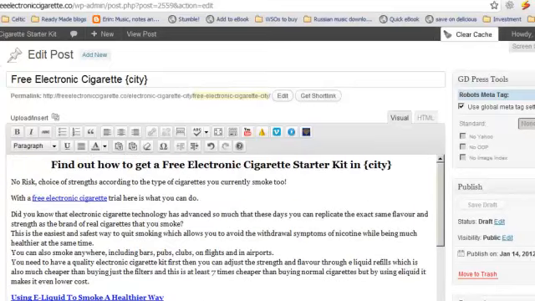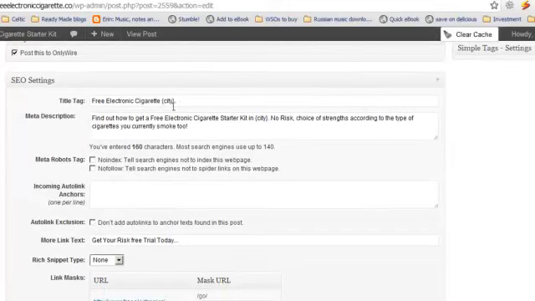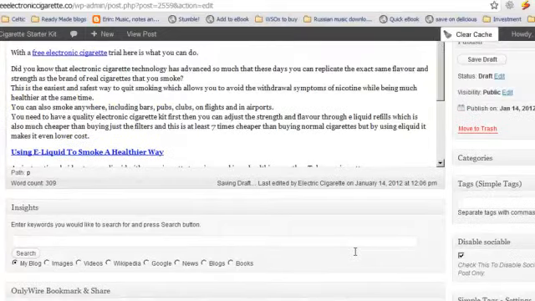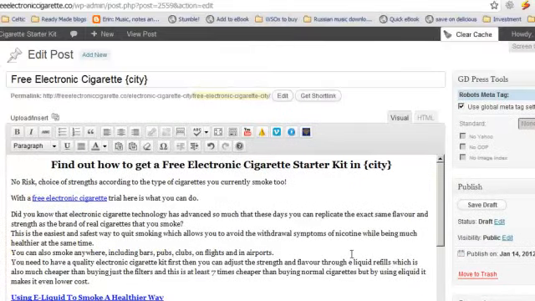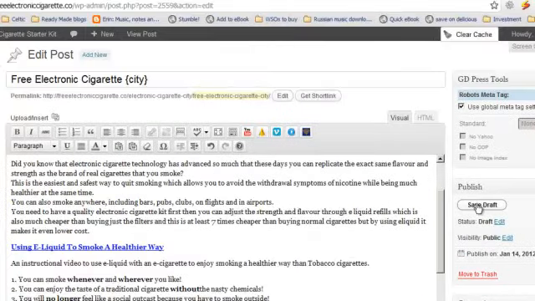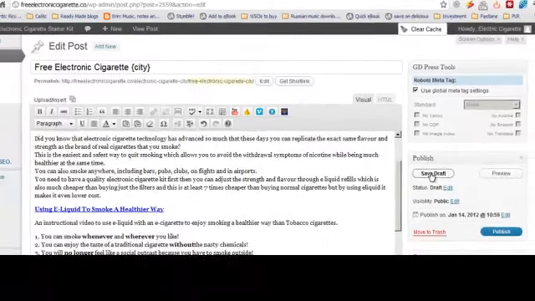Now another good thing here that we can do is have it in your title tags and stuff as well. And description, just call to action, give them some good benefits and features, advantages, etc. And then I can come up here and just save it as a draft. Now this should publish when I save it as a draft, but let's see what happens.